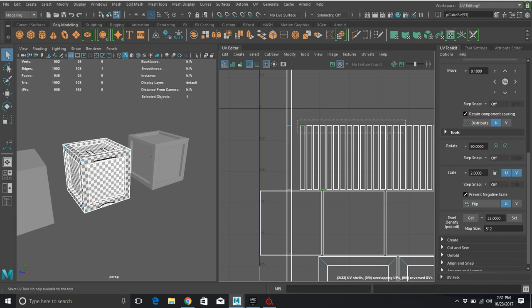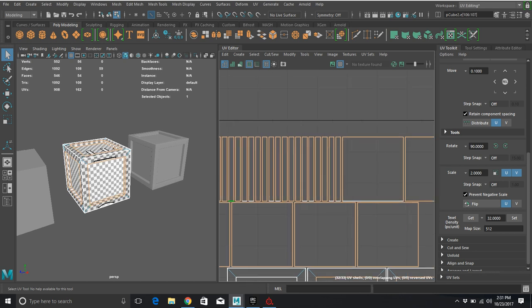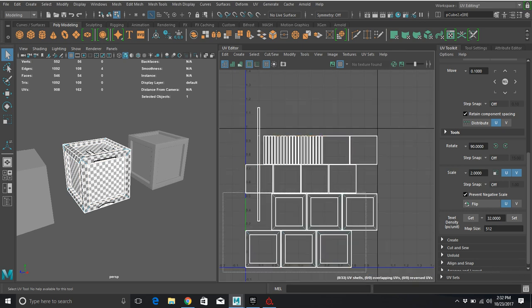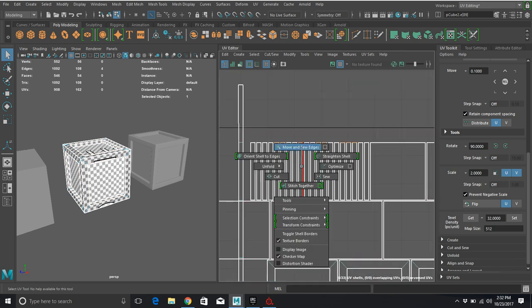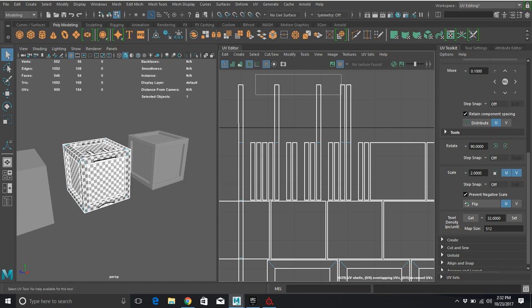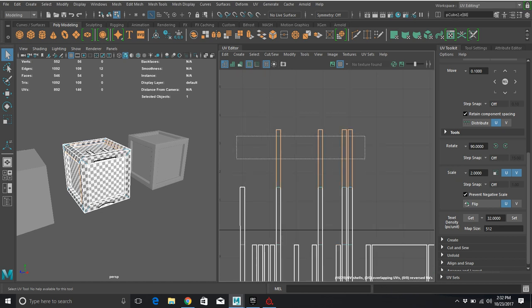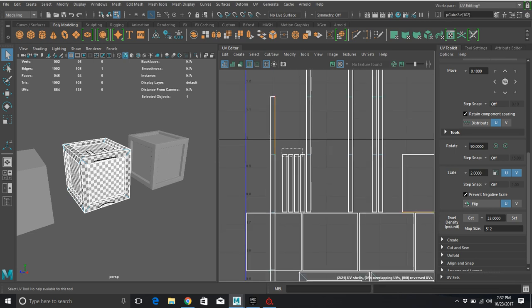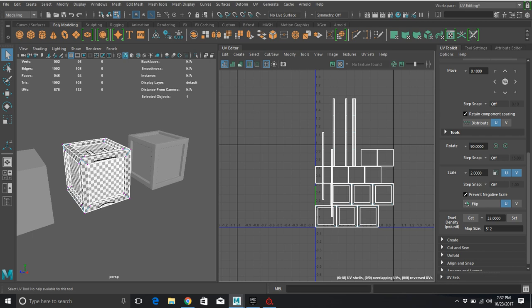Now here's a quick way that I could do this. If I go like that. Oops. And then I deselect all of those pieces like this. So I'm just holding control to deselect. And then I move and sew, it puts those together. And then I do that again. Move and sew. And then I do that again. Move and sew. So it puts them all together. It makes it much easier. Oops. There we go. Okay, so now all those pieces are together.